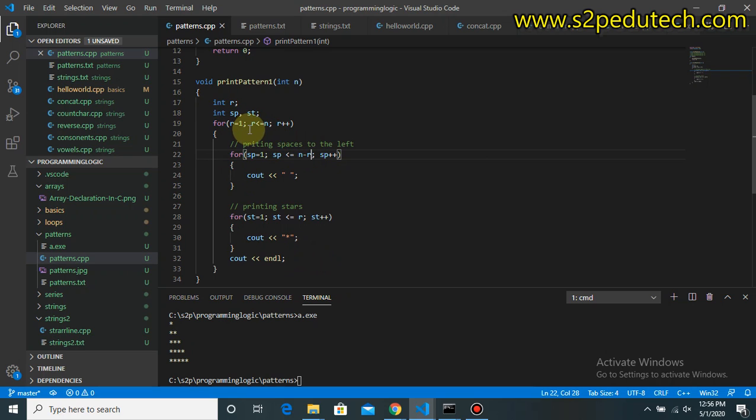So when my row number r is 1, and my n is 5, in the very first iteration, how many spaces will it print? It will print 4 spaces. And how many stars will it print? The star loop will run from 1 to 1, so it would be printing only one single star. Let us check this out.